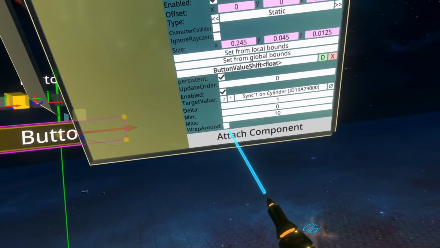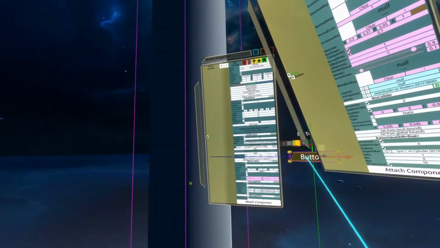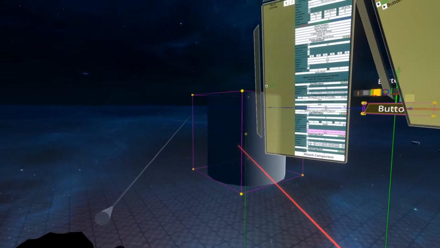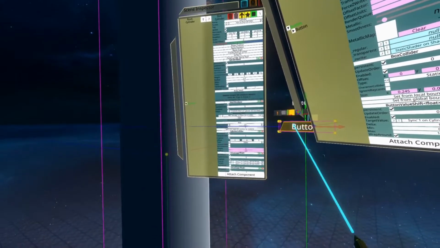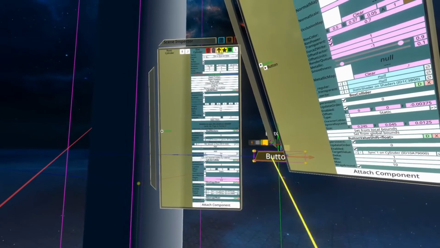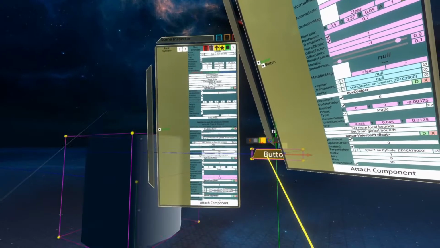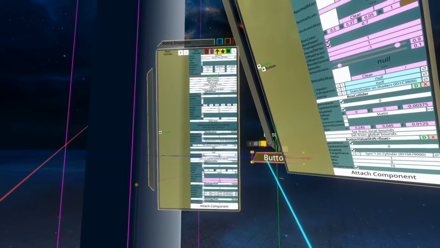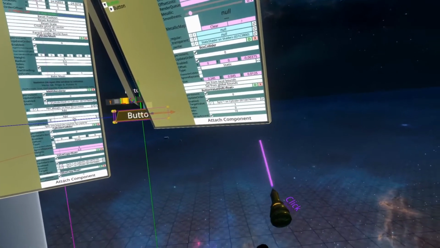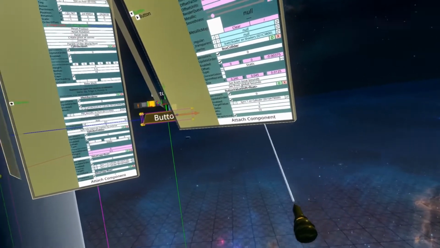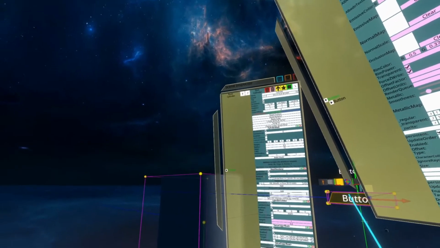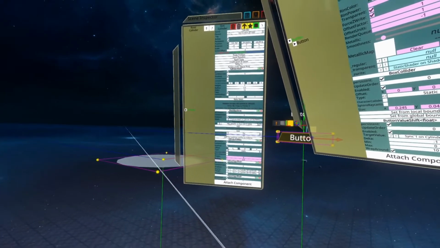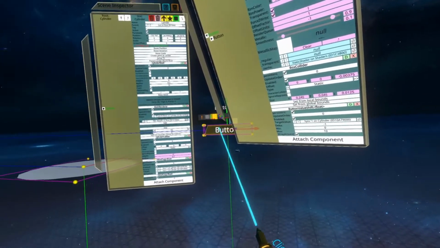However, if I go ahead and check this wraparound property, you'll see it shrinks all the way back down to the bottom again. And then we can start again and go all the way to the top and all the way to the bottom. If I take it to the top again, very carefully, so I don't wrap around. There we go. I can also set the delta here to a negative number, which will shrink the cylinder when it is pushed, and that will also wrap around. You can see here it's shrunk all the way to 0, which is the minimum value.